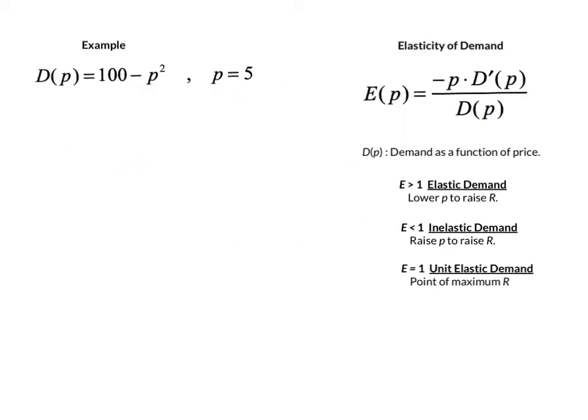Here we're looking at a specific business calculus application known as elasticity of demand, and what it measures is how much does the demand react to a change in price. We know no matter what happens that our demand will drop as the price goes up. In our example we're looking at a demand function of 100 minus P squared, where we're looking at demand as a function of price, so this would be units sold.